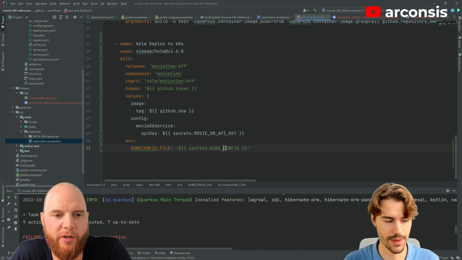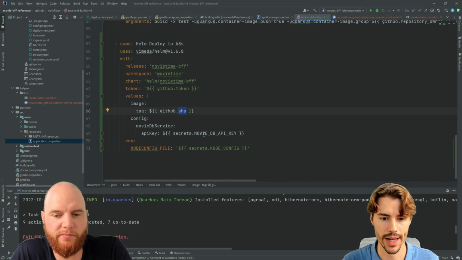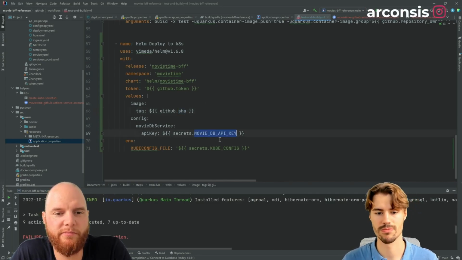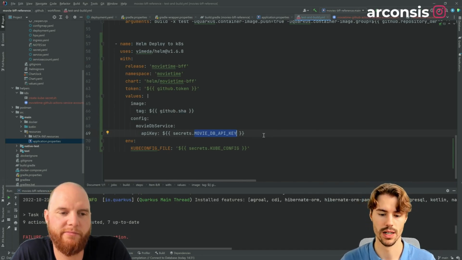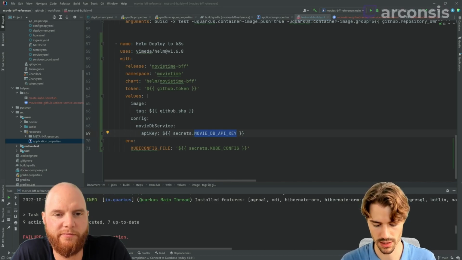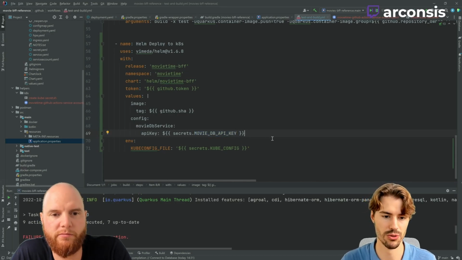The GitHub SHA is something you can't change anyways, right? Yes, that's automatically coming from them. I use this writing here because to me it feels like environment variables, and for them you usually use that. That's basically the only reason, but you can do it like you want.